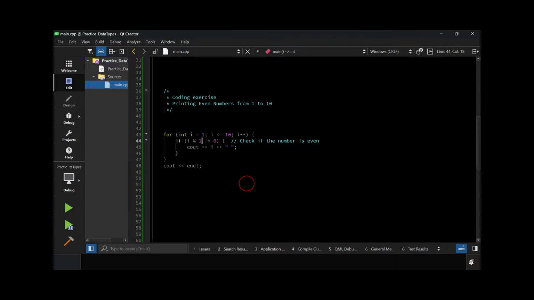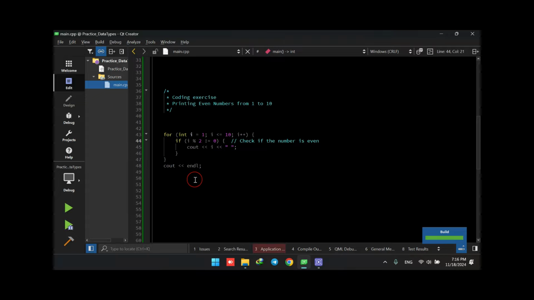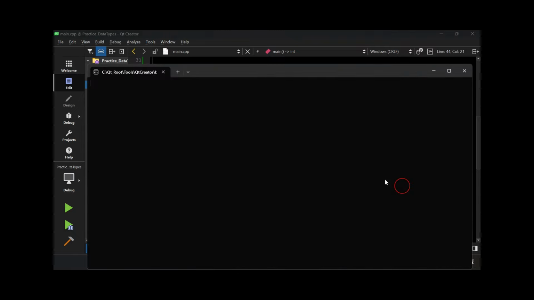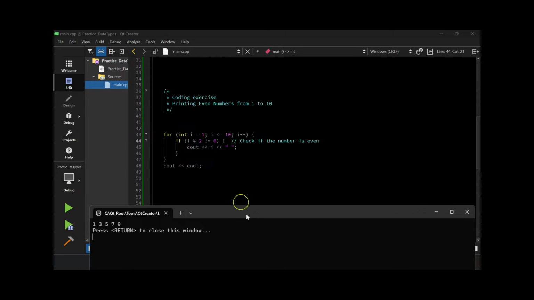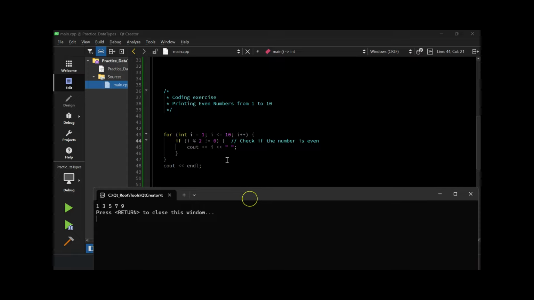So if int I equals 1, I smaller or equals 5, I plus plus. And then we could say, okay, print I and L. So this is how we used to print numbers 1 to 5 previously. If I divided by 2, its remainder does not equal 0, then it is printed. This is going to print us all the odd numbers. However, if we want to do the same thing but using a while loop, we can break down these three parts of the for loop into different parts.